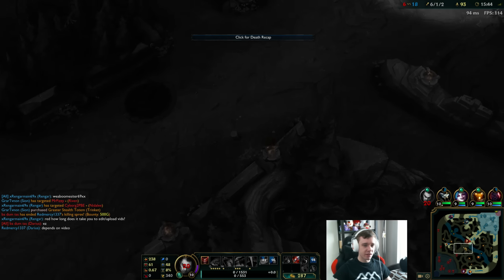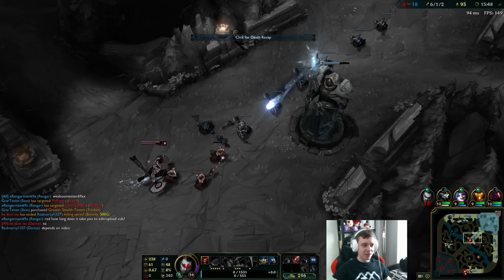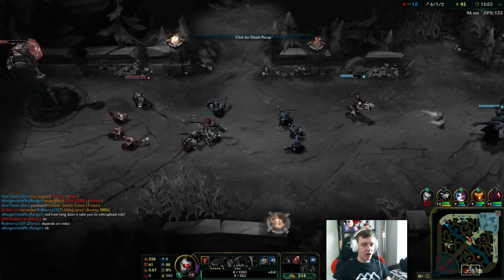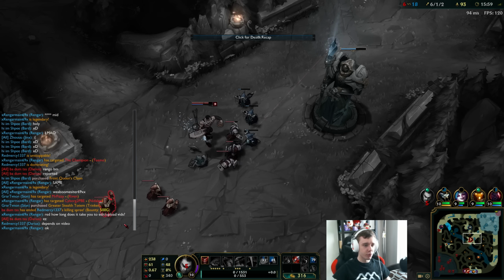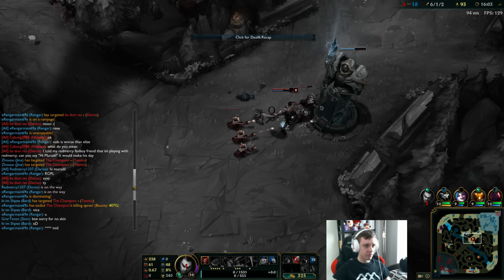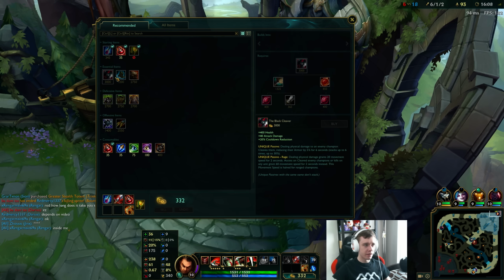Yeah, I don't have boots, so I couldn't do anything. And I don't have ultimate, so I couldn't kill Nidalee. And she flashed, unfortunately, too, so that made things a little more awkward and difficult, but that's okay. Oops. Okay, let's go ahead and get these boots.